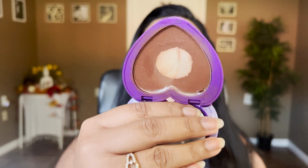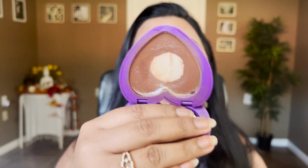It appears very deep, but it blends so beautifully on the skin. And I'm hoping that I'll get over this by the end of the year. I use this religiously for my everyday life when I'm going to office. This is the bronzer that I generally use. Today, actually, I'm wearing a lot of products that I'm talking about today.